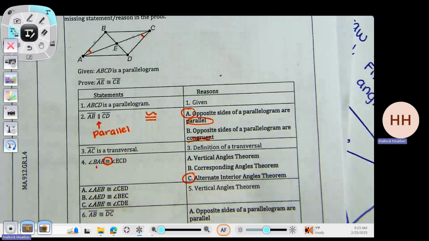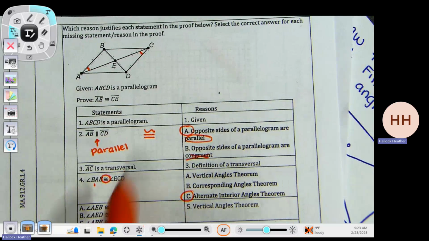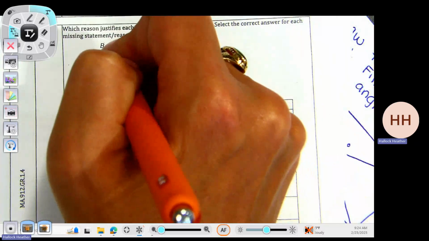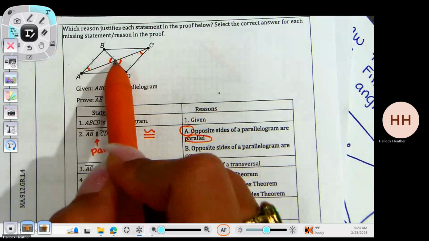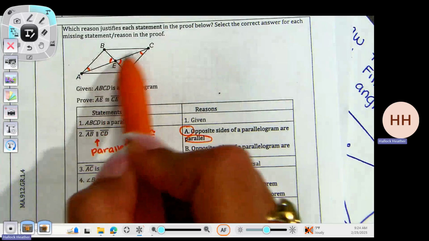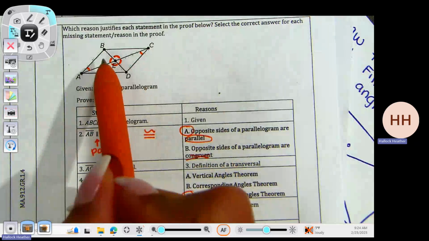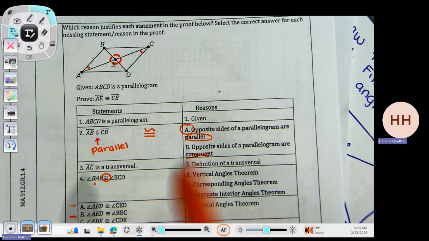The next part is looking for a pair of vertical angles. I'm going to mark this on my picture because we have congruency statements. So AEB is congruent to CED. Those are vertical angles because they crisscross over. AED is congruent to BEC. These are also vertical angles. So they're trying to trick us here. So we have B's vertical and B's vertical. So I'm just going to put a little mark next to both of those. The next one says ABE.